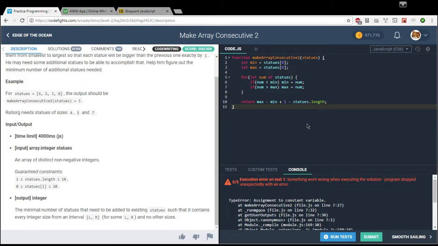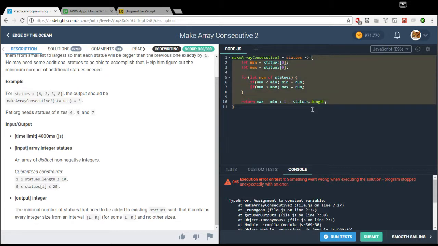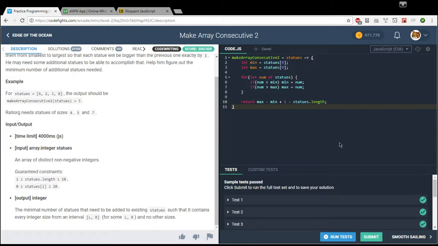All right, so I don't think there's much else we could do with this. I mean, if you really wanted to, we could sort of turn the whole thing into an arrow function. Again, it's the sort of thing we would do if we were trying to do a code golfing challenge, and then we just do something like that. So again, name of the thing is assigned a value of this function, which takes this input to this output. That's basically the way it's going to work. We could run the tests. It's still going to pass them, but I probably don't really recommend using that sort of syntax over here.